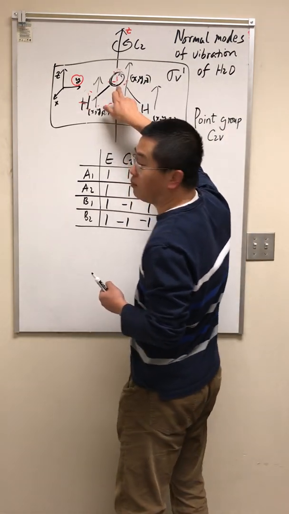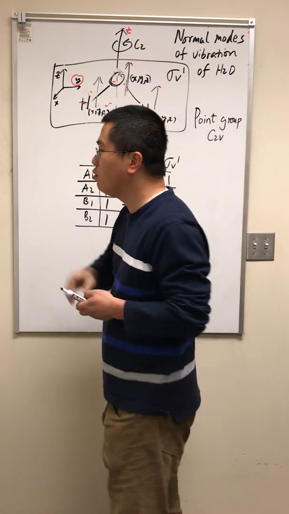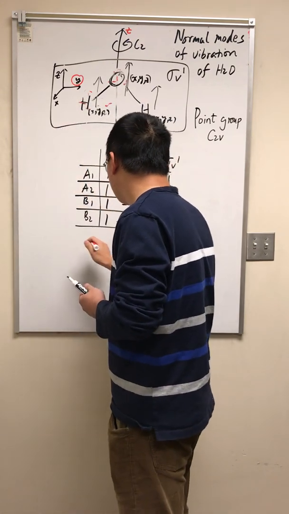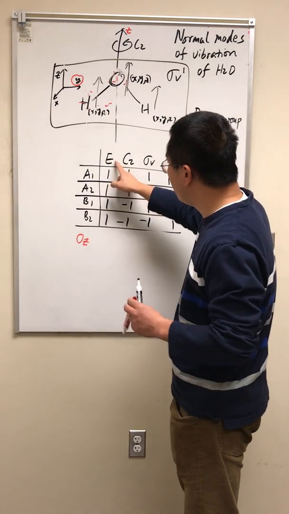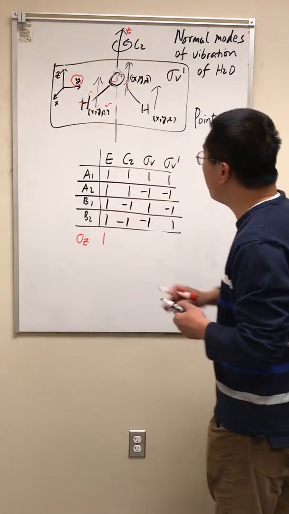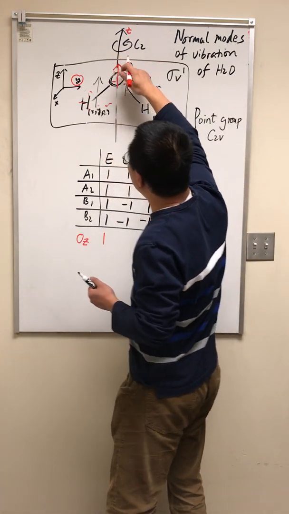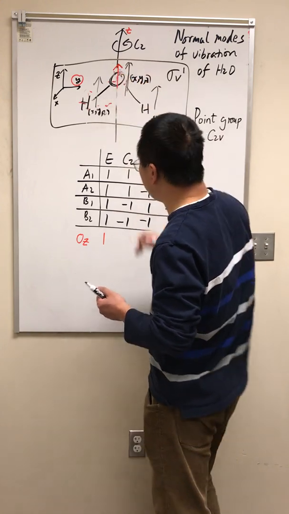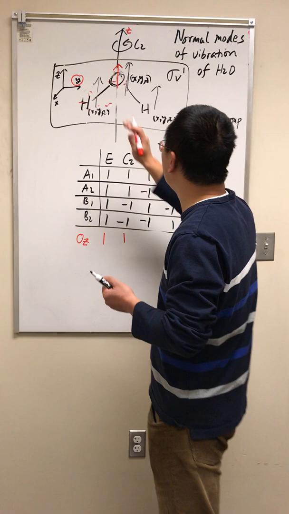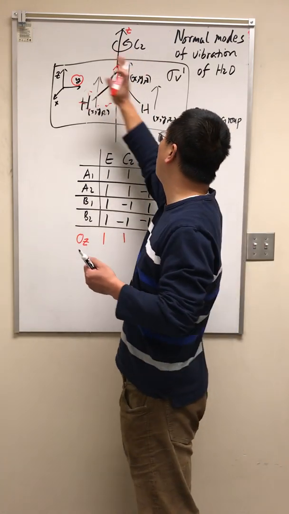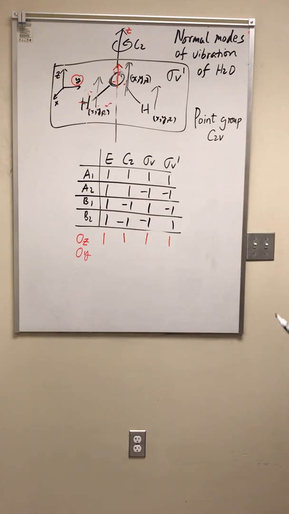So first, we'll look at this oxygen atom, and let's say this oxygen is moving in the z direction. I'm going to use a notation here: oxygen moving in the z direction. This uppercase E means doing nothing. That does not change the direction of the motion. It does not change the position of this. Again, we're talking about this arrow here, which stands for the motion of the oxygen in the z direction. So there's no change here. And if you rotate this arrow about the C2 axis, there's no change. If you do a reflection with respect to sigma v, this one, or sigma v prime, that one, there's no change.